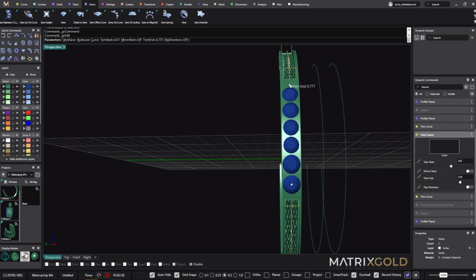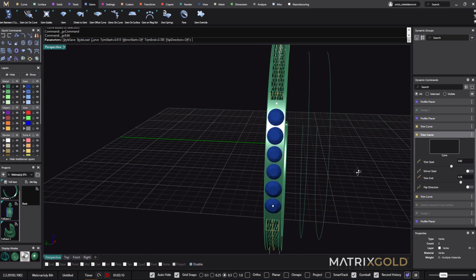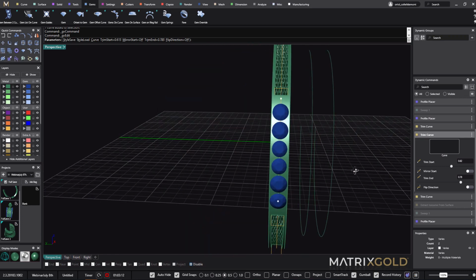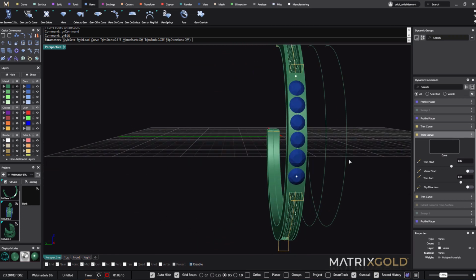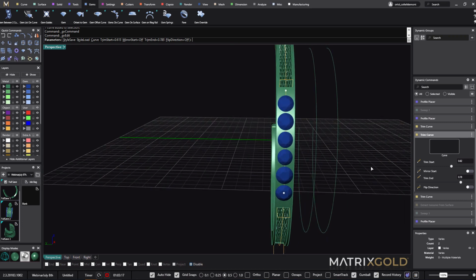So if I want this stone to end more here at the top, depending on the dimensions that we have, as you can see I can move them wherever I want. This is very cool, because any designer, while making their designs, always wants to go back and forth to achieve what they are really looking for.